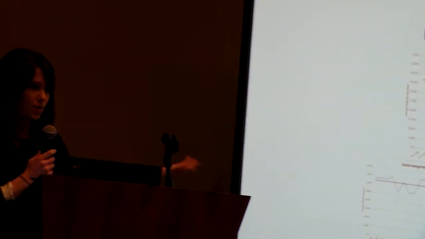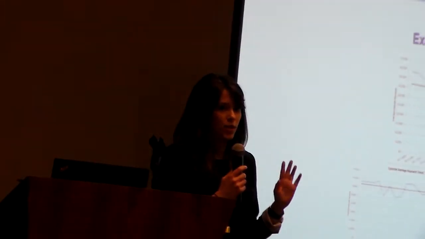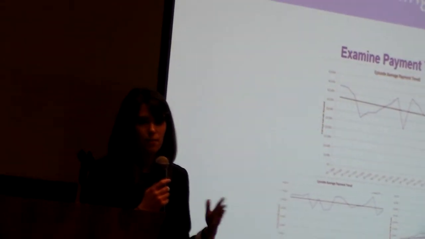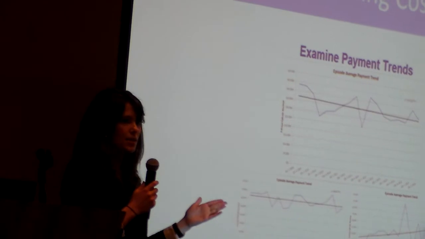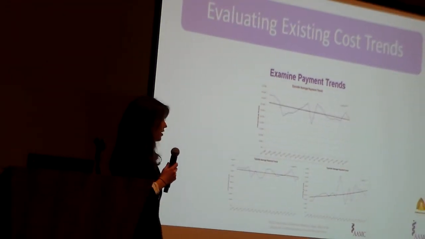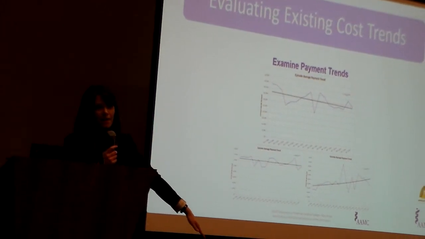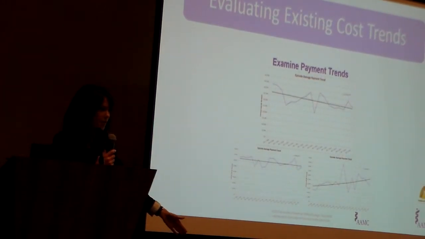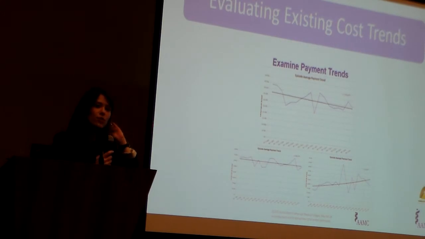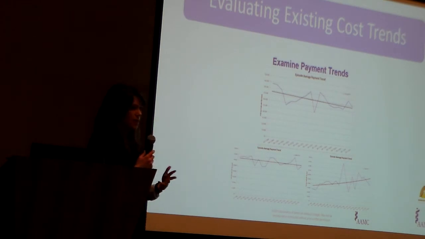And then finally, you want to know about your overall payment trend. So this tells you what your average episode payment was from the baseline period, 2009 to 2012, to now. You can either have, of course, increasing trend, flat trend, declining trend. And we want a declining trend because that would tell us that even if we took risk for this episode tomorrow and didn't implement any care changes, we'd probably garner some savings just because our payments have already been going down. But that's not the only thing that we look at.